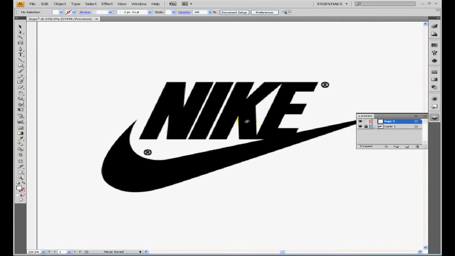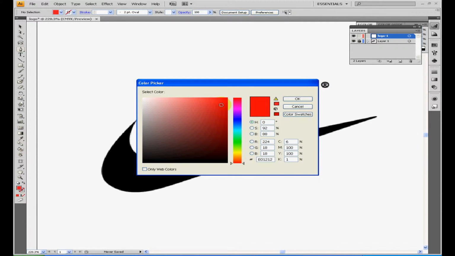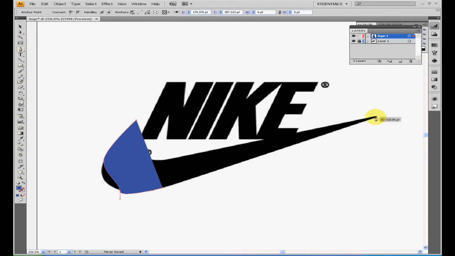And then I make sure I'm working on my new layer, and I'll go to the pen tool, and with that pen tool I can go ahead and select the color that I want it to be in. Sometimes it defaults as white and you don't see it, so I have a blue color here. Go to the pen tool, and then just go ahead and outline the logo. Now on the handles we don't want it to be a corner, so we're going to make the handles so that they are in a curved manner.